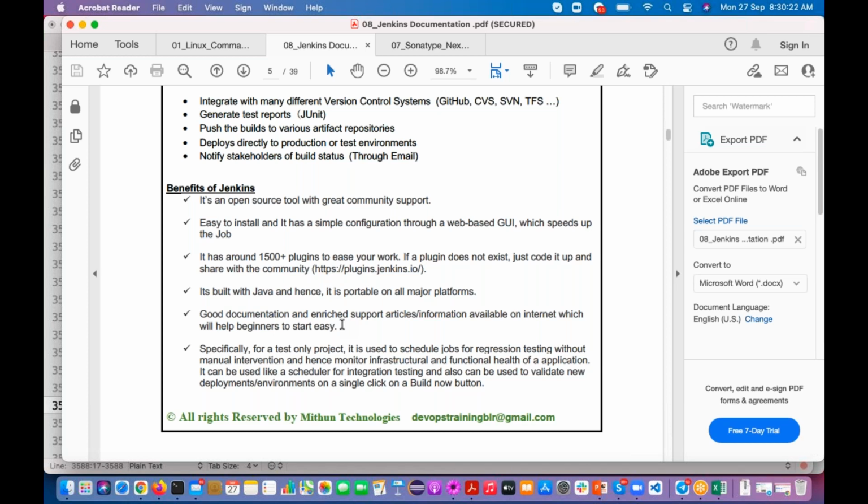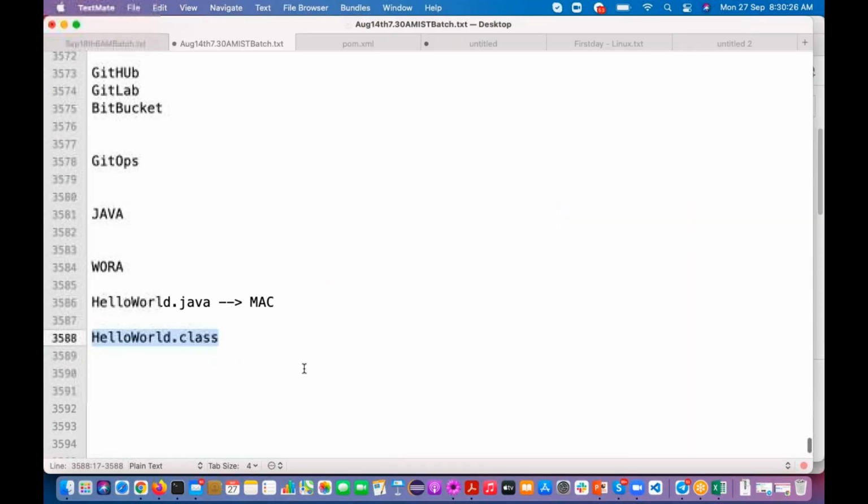No. So 2 years back, I was using one software. I don't want to reveal that software, and I was getting one error. I searched that error on Google and Yahoo, and I got only two results related to that particular error, because that tool is not open source and it is not free either.